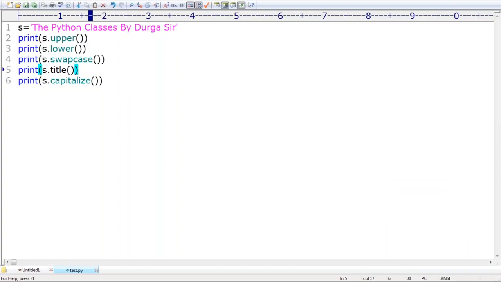Still, one more doubt. Vedant, have you observed on my screen that upper, lower, swapcase, capitalize are in one color, but title is not in the corresponding color? Anyone observed that? Vedant is asking this doubt. What is the reason for that?